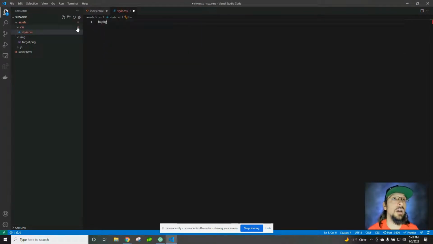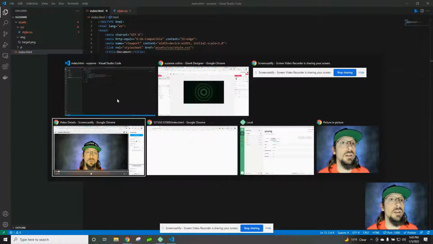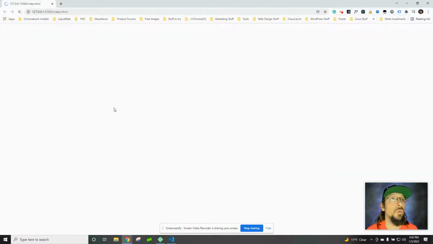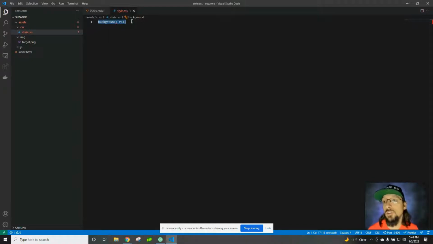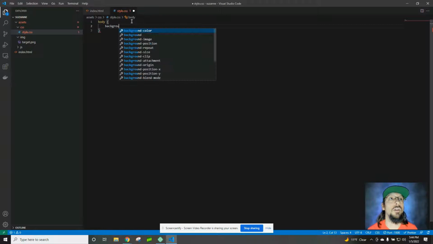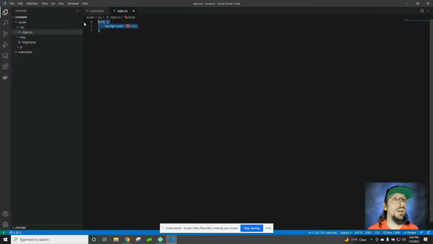Let's just say background red just to test it and make sure that we have linked this correctly. We have not. What did I do? Assets, CSS, style. Oh, I just forgot how to do CSS for a second. Goodness gracious. Body, background, red. Let's go. There, okay, so it's working.